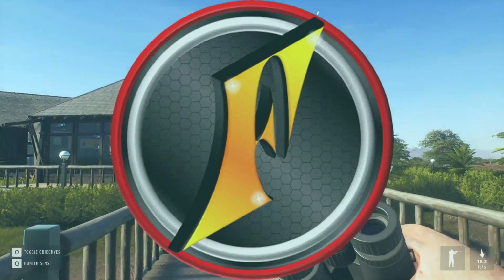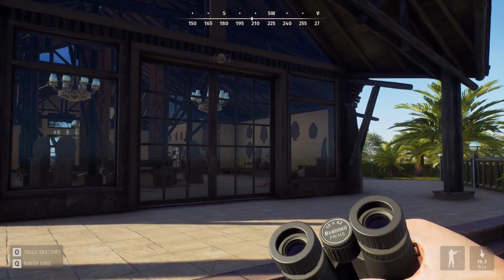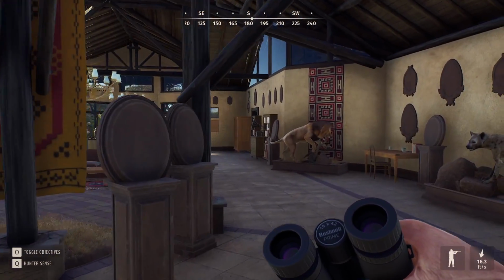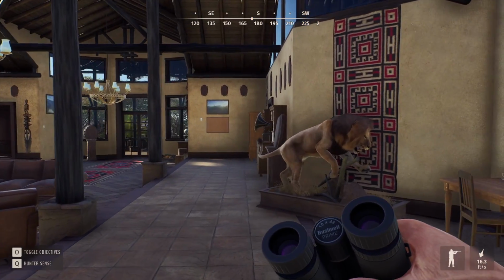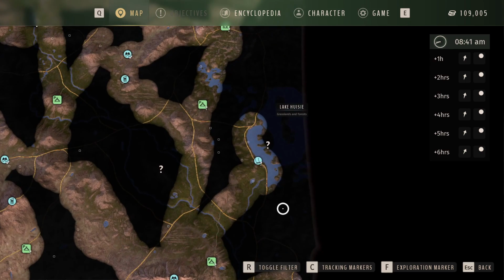So finally, we've made our way back to Tikamoon Plains here in Way of the Hunter. It's been almost a week already, but we're finally back, and there is a particular area of the map that I want to try to explore a little bit more in depth today. Basically, starting at the main cabin down here, and moving north up to the lake on the east side.